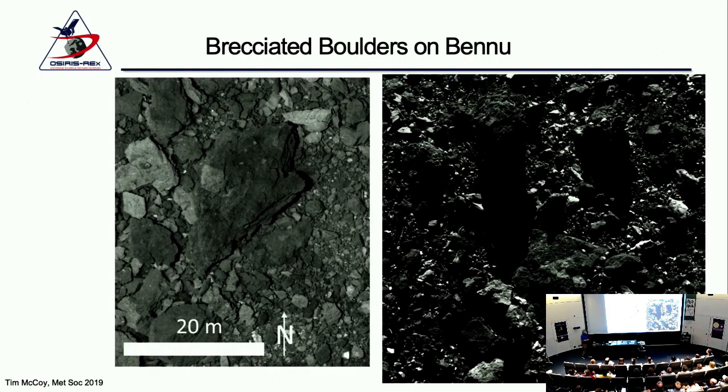Here is a much larger rock — scale bar 20 meters — and you can see it has a bunch of lighter fragments in it. Remember, most of these rocks are as dark as charcoal, but this one has a few brighter spots. This is probably from when the original asteroid formed or was smashed the first time — little pieces ended up smashed into it, and as these rocks get broken up, they're being exposed so we can see them. There are a lot of these.